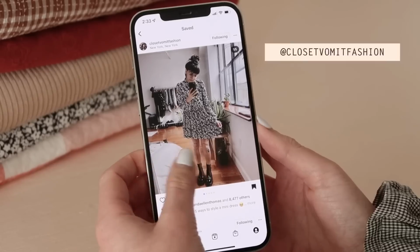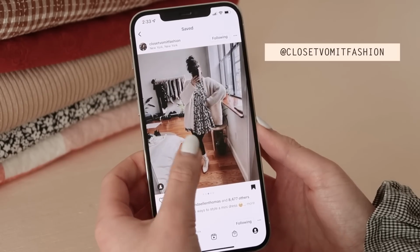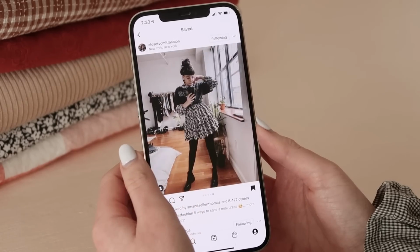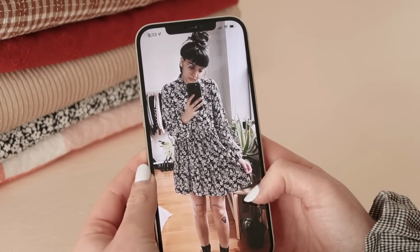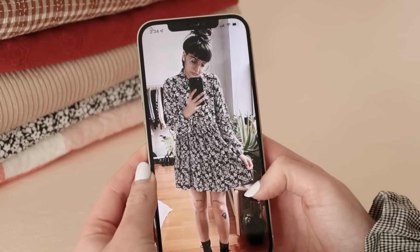I was really inspired by this post here. I just love it when people show one dress styled multiple different ways. I find it so inspiring. The dress itself is a button-up collared dress. It looks as though the button-up detail is just along the bodice and not so much on the skirt, but I just love how they've styled this dress.